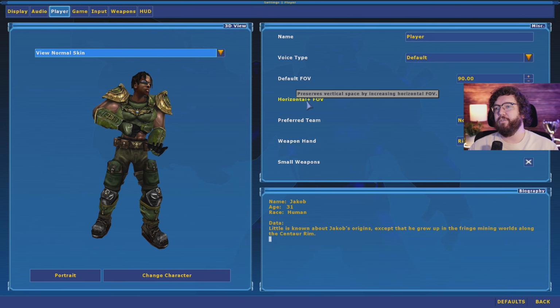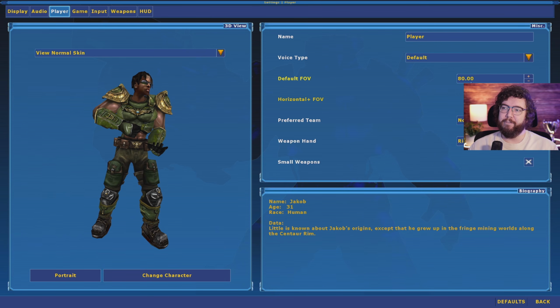They've added this horizontal field of view, so you can click that, and that is going to be more like what would have been your field of view back in the day with a 4x3 monitor. That's kind of saying, if you used to play on 80, then click this and go 80. If you used to play on 90, click this and go 90. It does a quick little calculation, right? 90 equals 106 on the new, if you have a widescreen. So personally, I've actually got accustomed to a 95 with it unchecked, which, if we want to see the math, all the way down to 80. I used to be on 80, 85. So these days I like 95, which is actually like 79. Holy cow, that's crazy. But for team it doesn't matter.